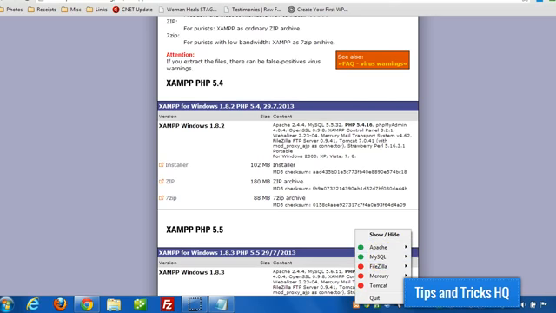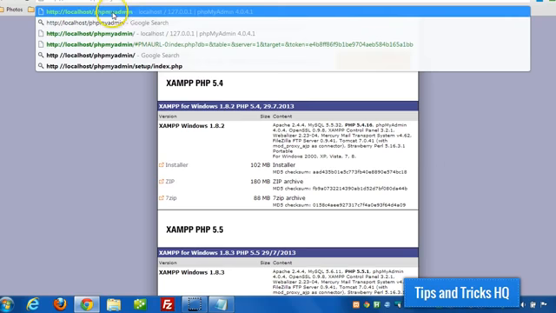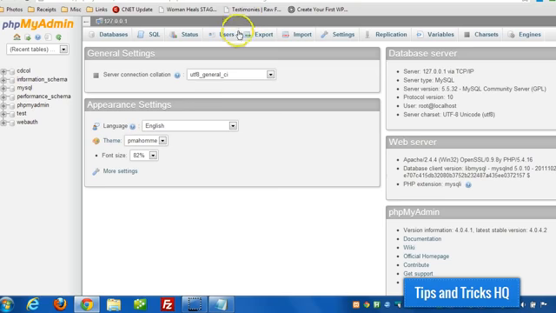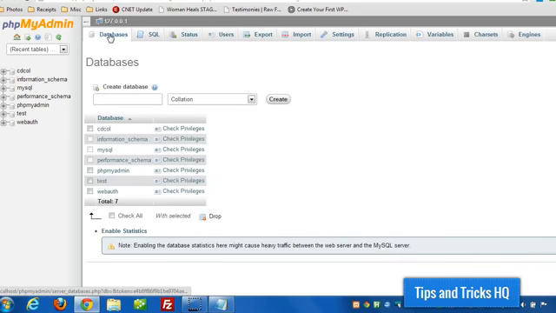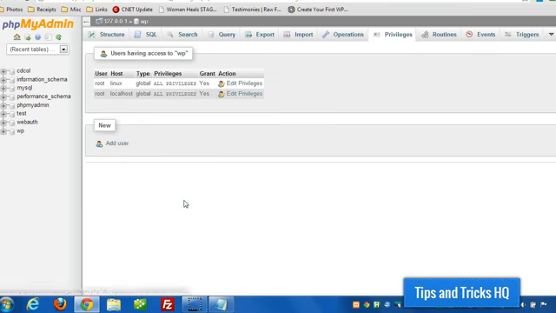Now the next step is to go to localhost/phpMyAdmin. Okay, and then in here we can set up the database for WordPress. We can go to existing databases, and there's a few of them here. And I'm going to create a new one for our WordPress install. Click create. It's done. Let's check the privileges, make sure everything's good. Yes. Root has access to it, and the host is localhost.